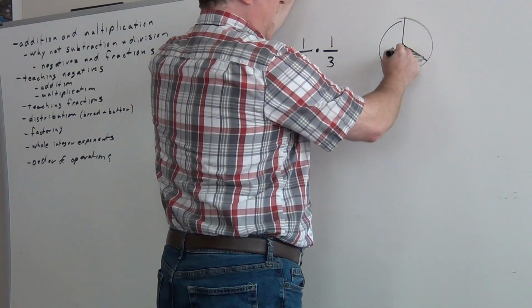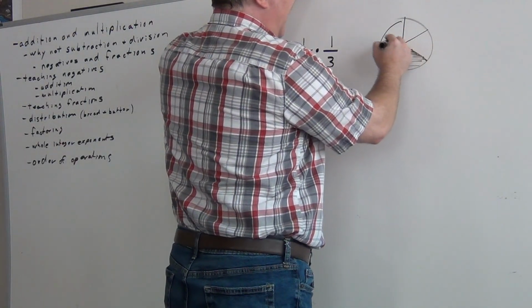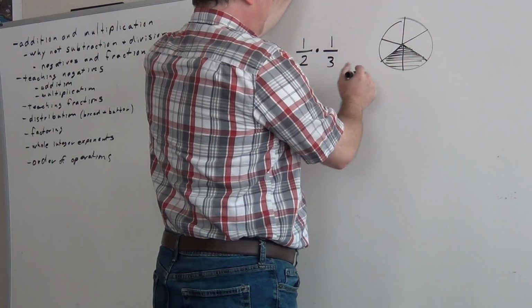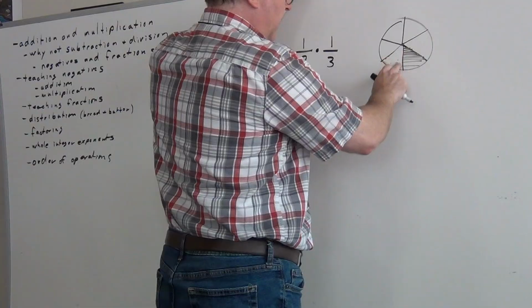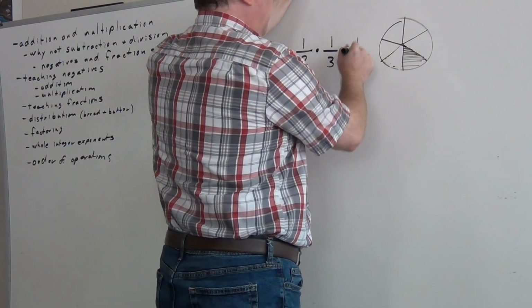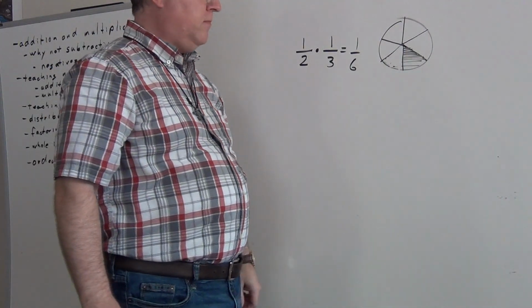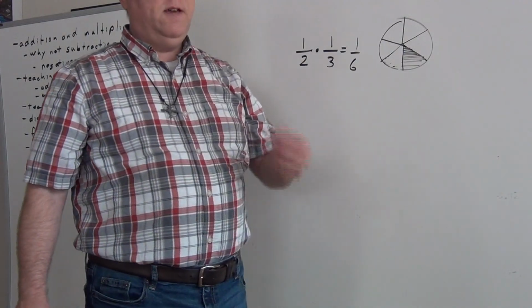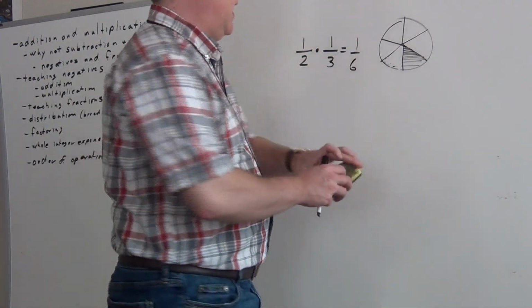And we cut that in half. Well, when we cut everything to the same size, these become sixths. And so half of this, 1/2 of it, is 1/6. I never did like that explanation much, but it's hard to come up with a better one that actually carries the concept. But I'll try.